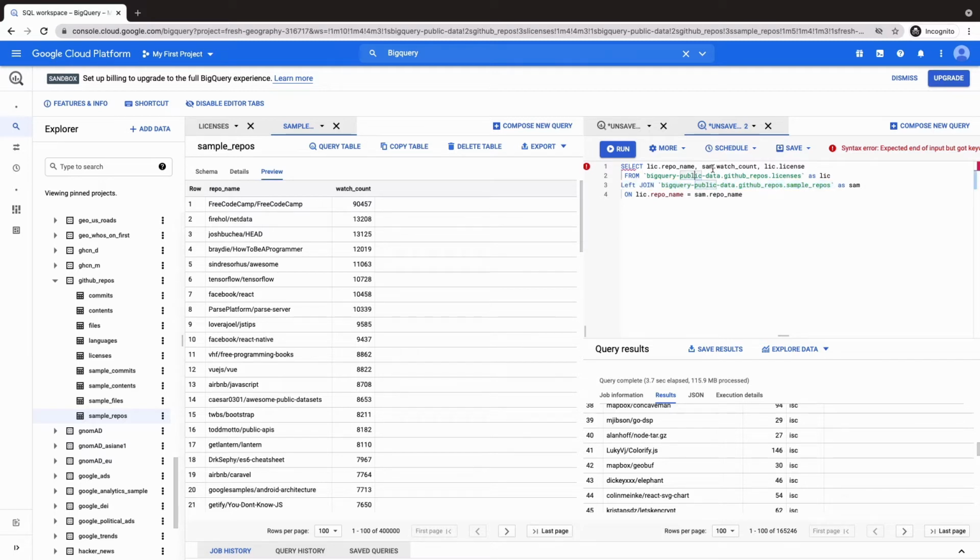So what do we do here? Maybe for this case, we could include the repo names for both of them, so sam.repo name, right? And just to have some consistency, I will include this here.